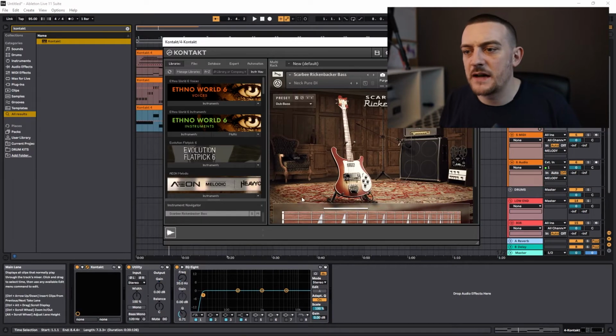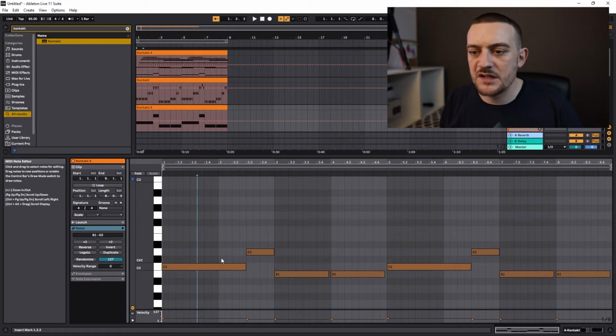So I just wanted to thicken out that low end a little bit, so I've added a Scarby Rickenbacker bass and I'm using the dub bass preset. And all this is going to do is follow the root notes from the main chord progression.